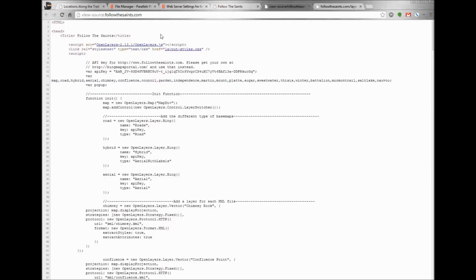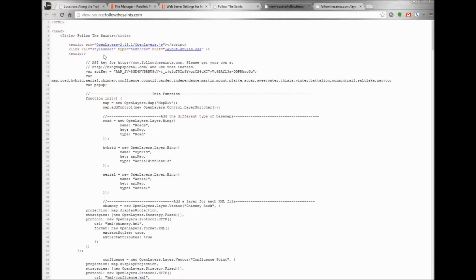Alright, now that we've seen the map and what it can do, we're going to go through the code quickly and just point out a few of the things that we did. This is the index page of our HTML, so it has HTML head. We chose to write our JavaScript within the index head, so there's not a separate file. It could easily be a separate file.